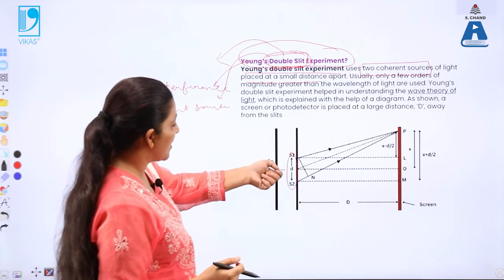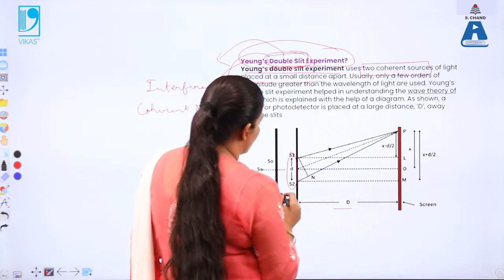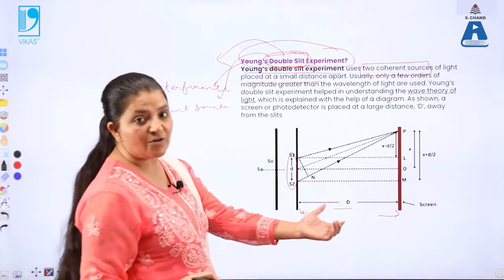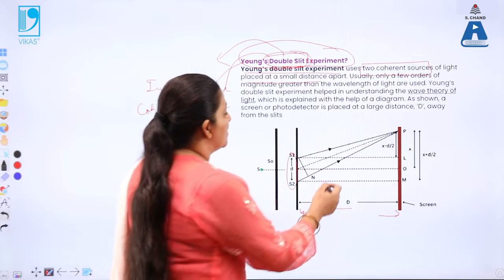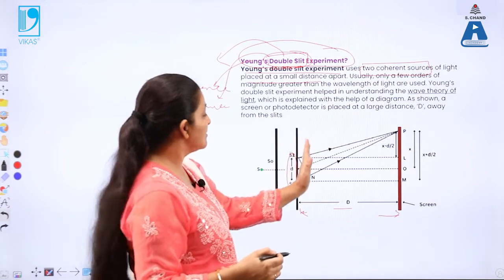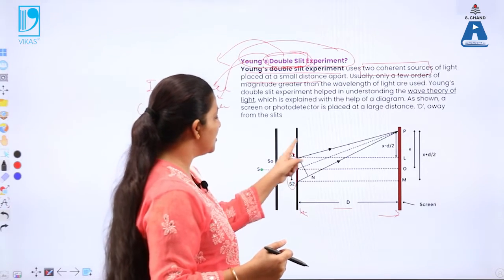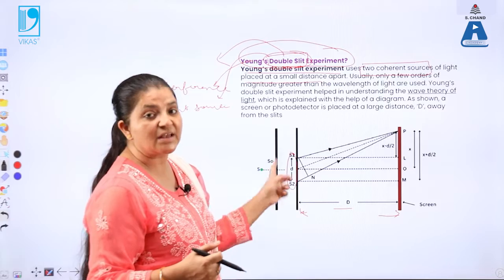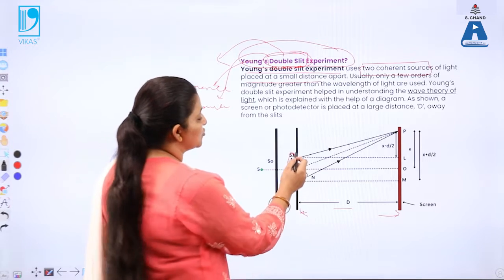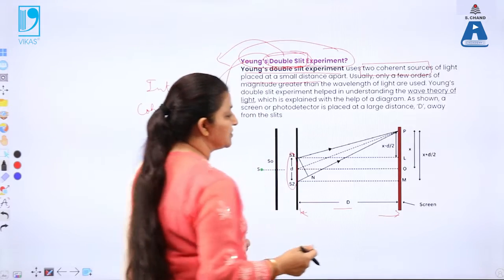They are far apart by a small distance d, and there is a screen at a distance capital D from the 2 sources. So the distance between the 2 sources or the double slit and the screen will be capital D. Now we know that the light from these 2 sources will come out, and according to Huygens principle, each wavefront will act as a source of secondary wavelets. Then these secondary wavelets will superimpose on each other. After the superposition, we will get an interference pattern on the screen which is at capital D distance away from here.